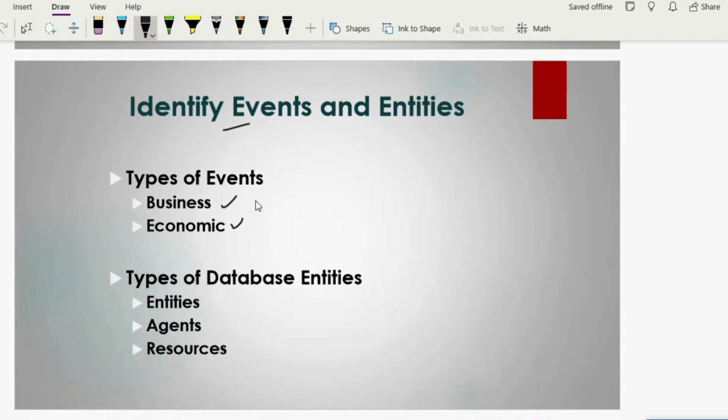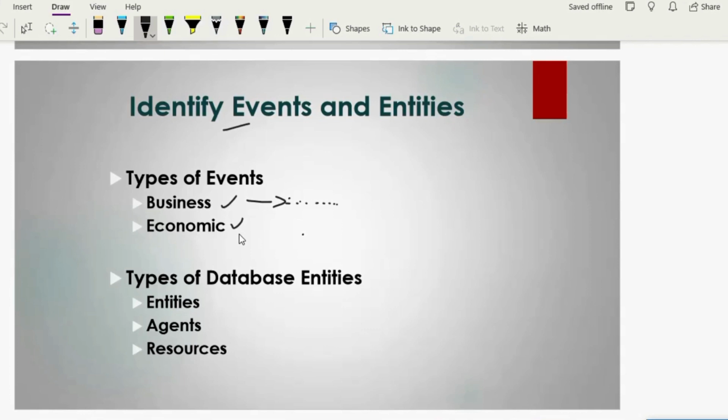For example, if an organization figures out that we have a project already, and due to the change in the prices of material, the project cost will exceed our budgeted one. It's a business event, it's important in making decisions, but it's not going to affect the financial statements at this moment, because we don't have any financial transaction happening. It's information for the organization.